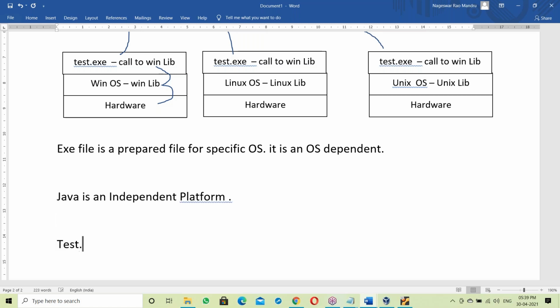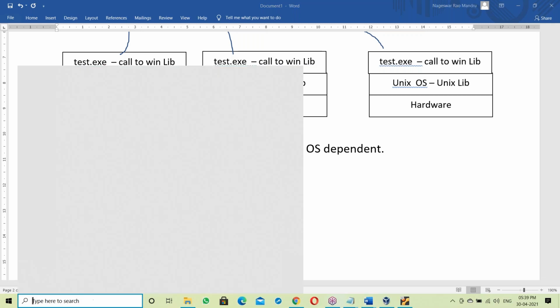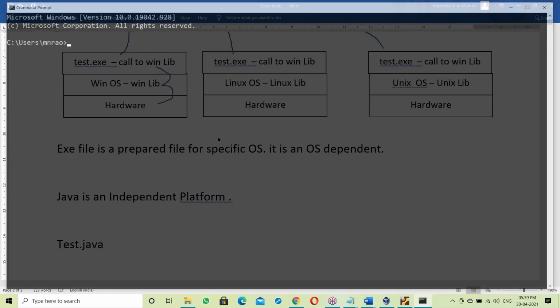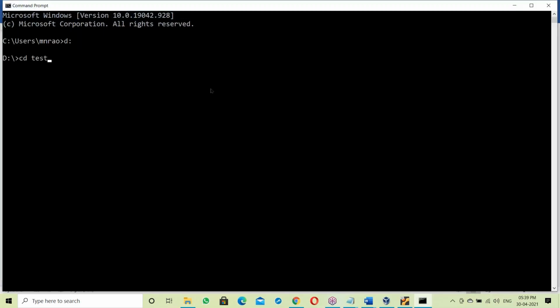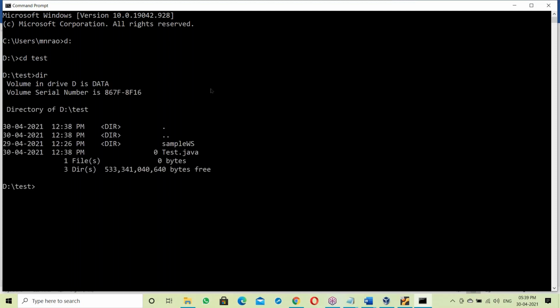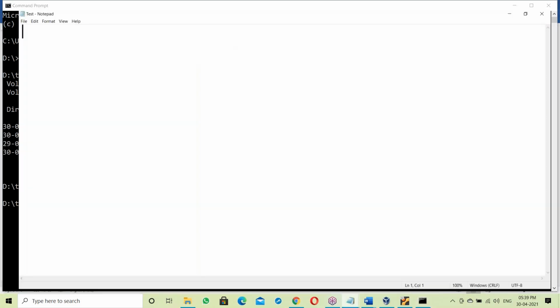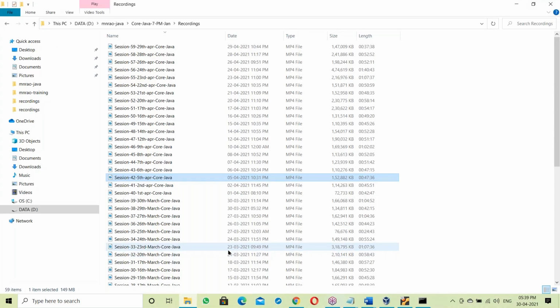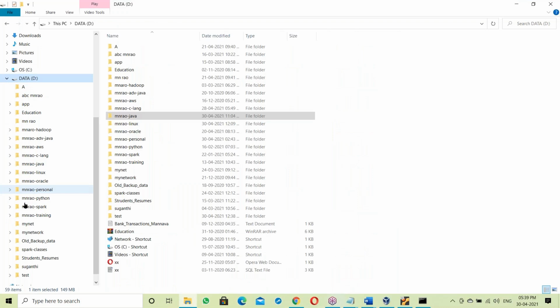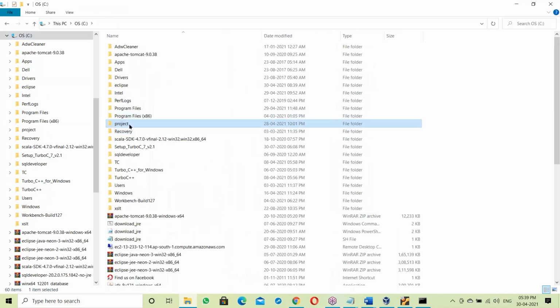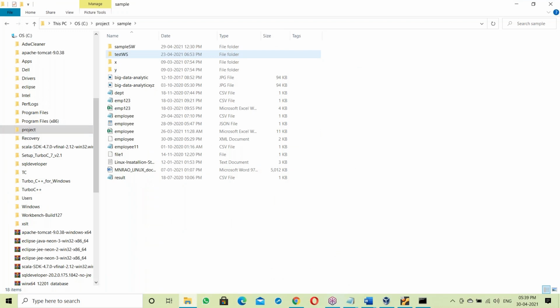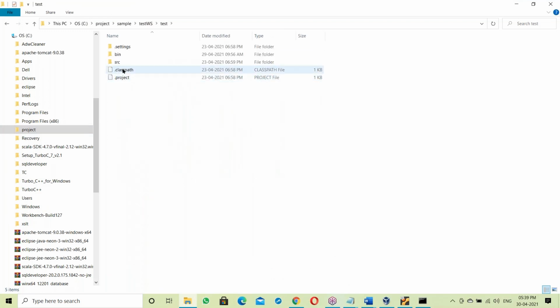Suppose this is a test.java program file. Open the command prompt, go to the D drive, cd to some test folder, and run dir. Then open Notepad and create test.java.